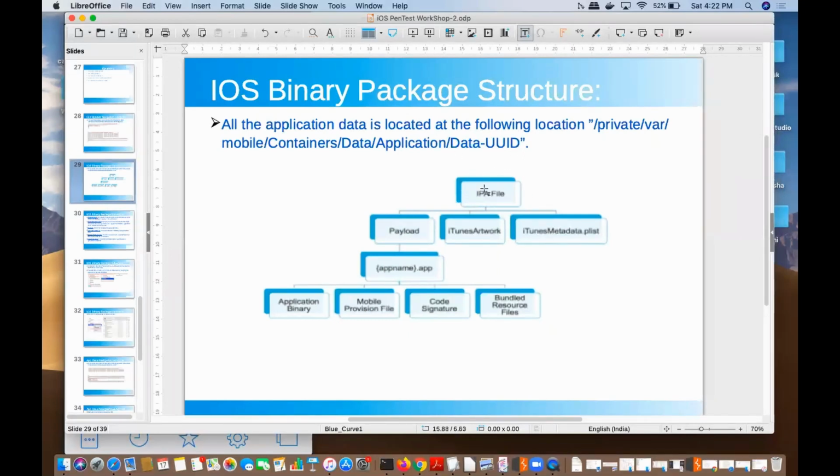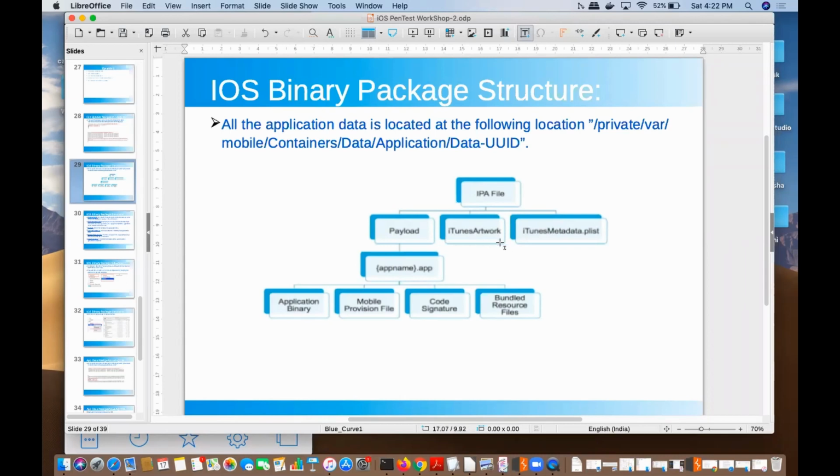When you extract it, there are so many files inside this package. There are files like Payload, iTunesArt, and iTunesMetadata.plist, and then AppName.app. And inside this AppName.app, there is one file called the binary, and the mobile provisioning file, code signature, and bundled resources files. So I will explain each and every one.